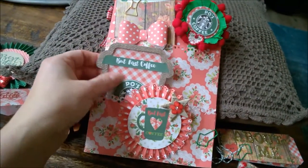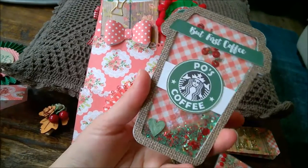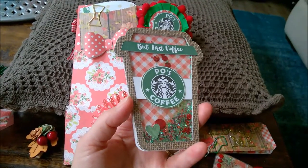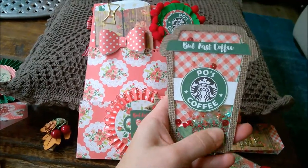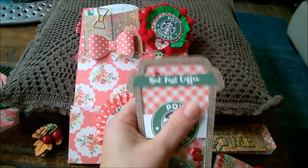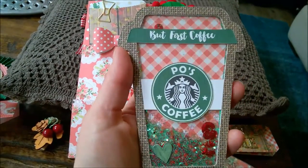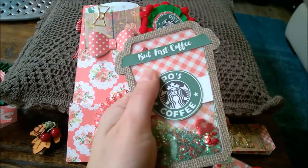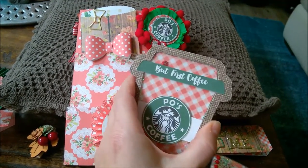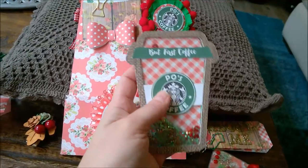What I did next was I made a shaker coffee cup. It looks like this, and it says Butford Coffee, Post Coffee. And I put all kinds of stuff in there in the colors that I've used, and I liked it. And this is above, I glued it on the acetate. I love it. But first coffee, I put it like this, and yeah, she can use it if she wants. The back is burlap.